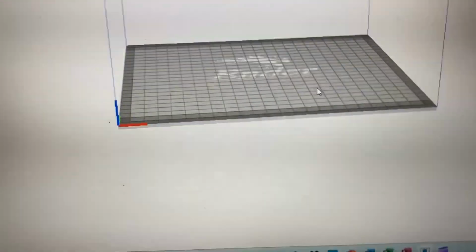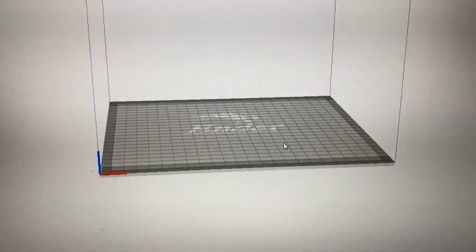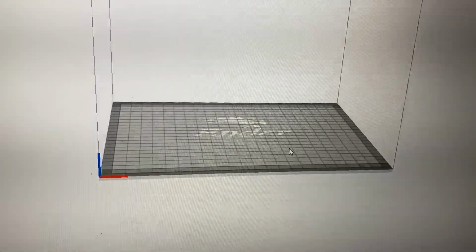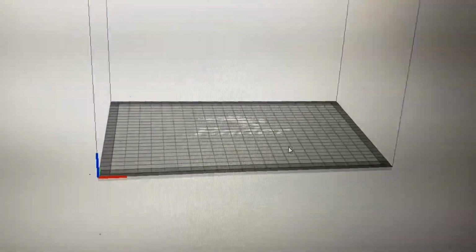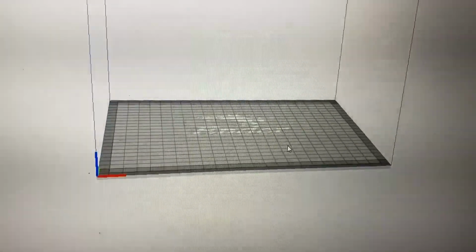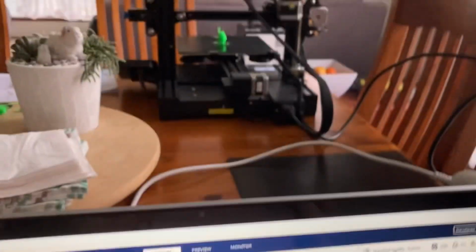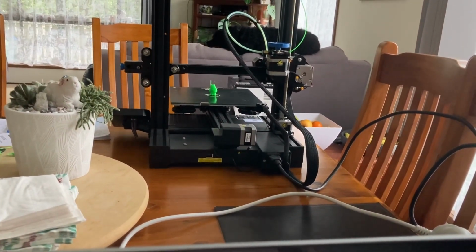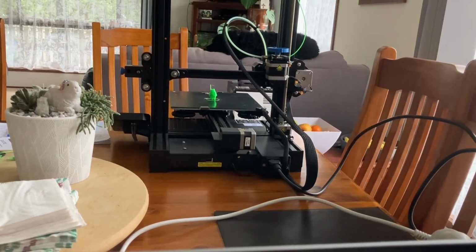And then you get a little chip that comes with the 3D printer, and that actually is where we save it, and then that gets put into the 3D printer. So we might go around and have a look at that now, and also have a look at what we've just printed. So let's go over there and have a look and see what's been printed, and I'll show you how the files go into the 3D printer.